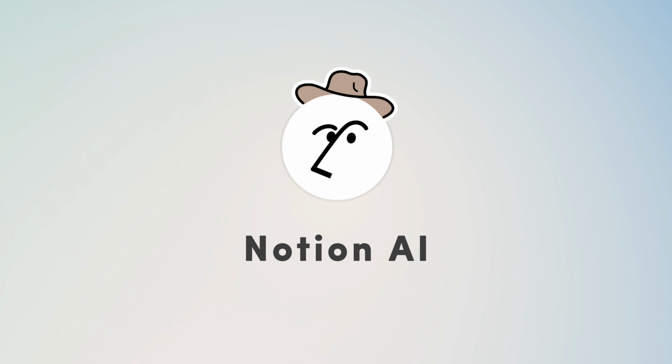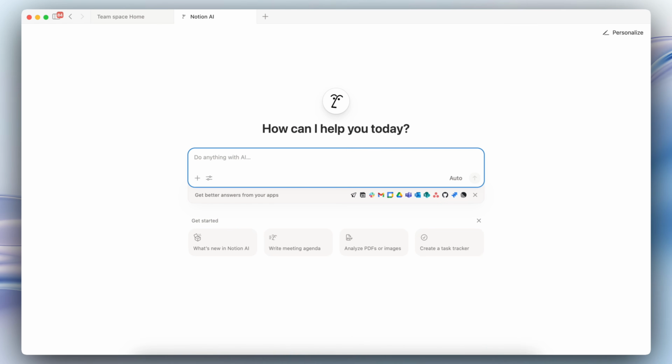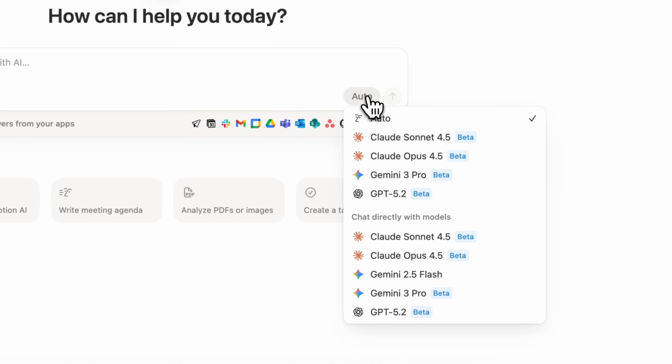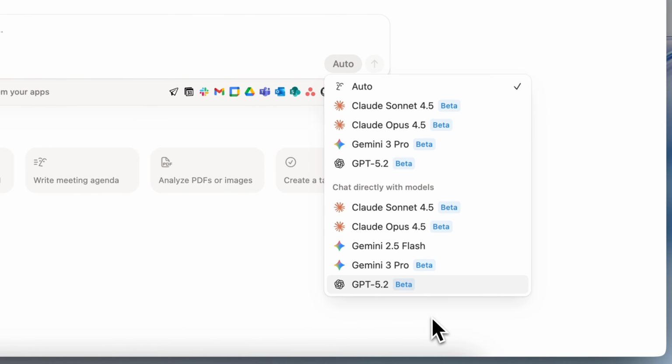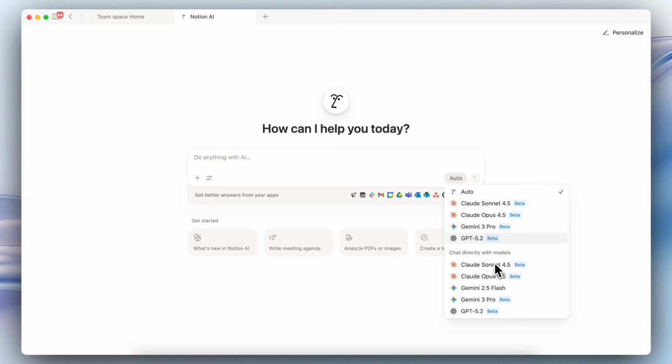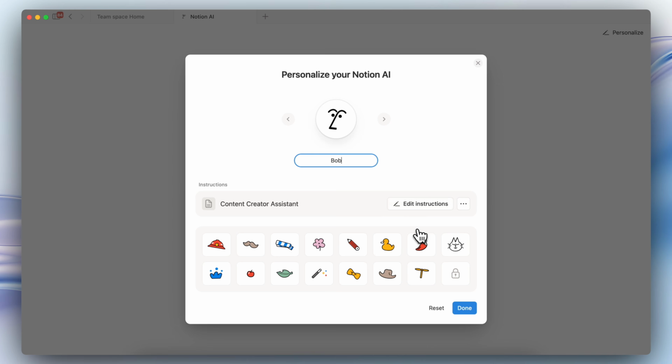Now let's go over some of the new Notion AI updates, and that is that you have access to more models. So you can see here all of the options that you have in terms of what you can chat with inside of Notion. You can also just set it to auto so that it chooses the right model for what you're doing. And what's cool is that no matter what model you use, you are able to store your Notion AI instructions pages so that it remembers things even if you switch different models.